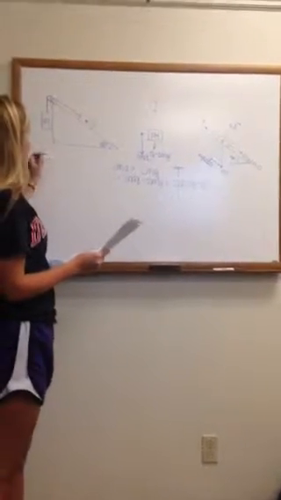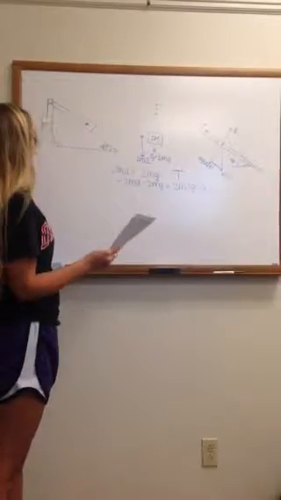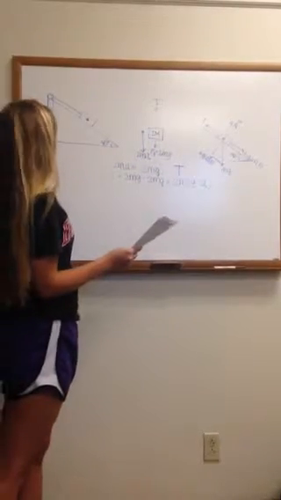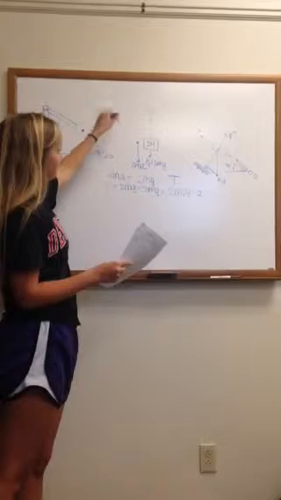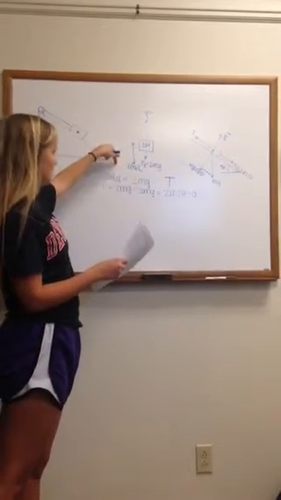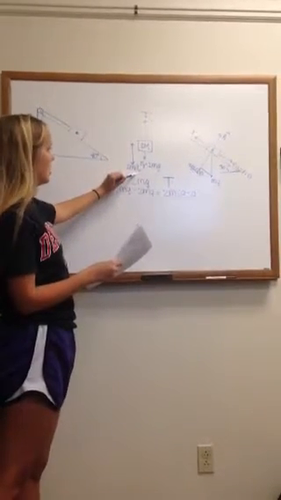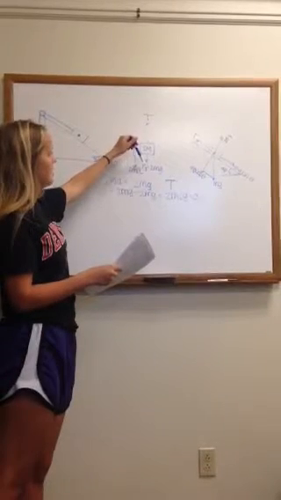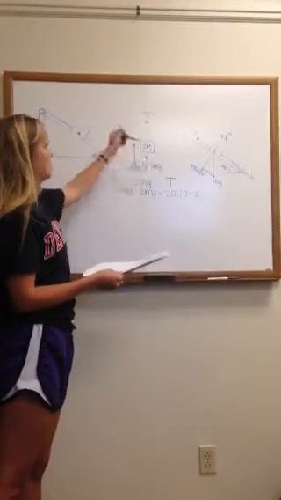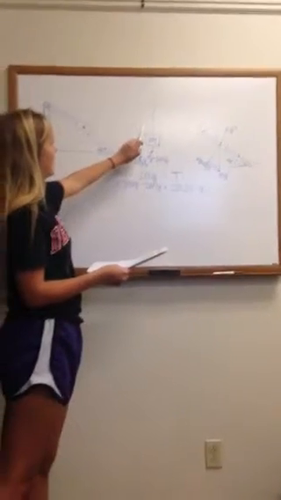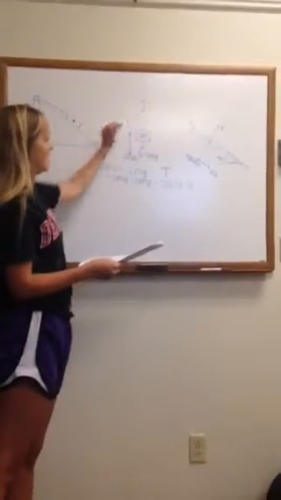And so the first step is to draw free body diagrams for both of the blocks. So for the block hanging down, the 2m mass, it has the force acting downwards, which is the mass times acceleration, and it also has the force of gravity acting on it, which is 2 times the mass times the force of gravity, and then it also has the tension acting upwards.